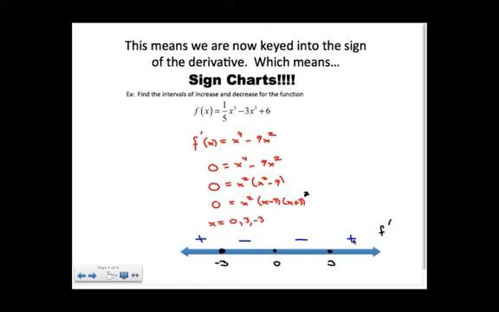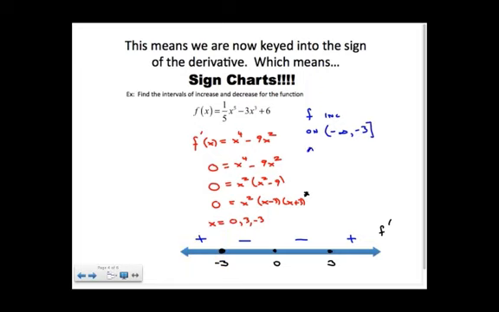So this sign chart now will tell me what f does on these intervals. This is pretty neat. f will increase on intervals where the first derivative is positive. So that's going to be negative infinity to negative 3. Obviously, we'll use a parenthesis at negative infinity because we never get there, but I'll use a bracket at negative 3.